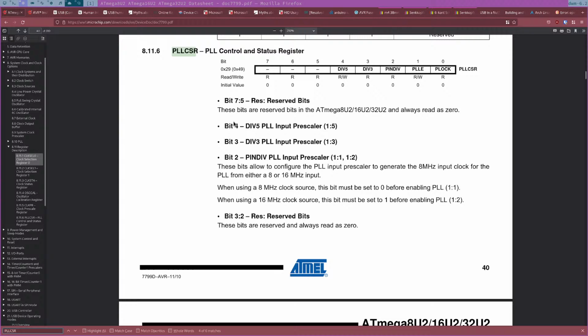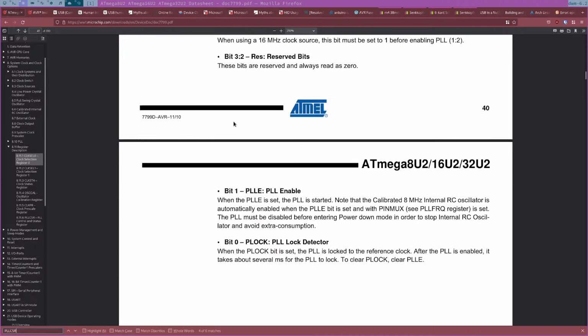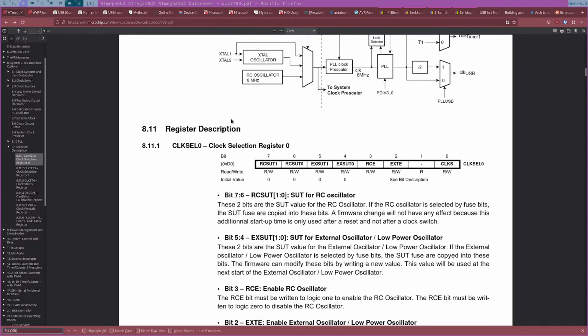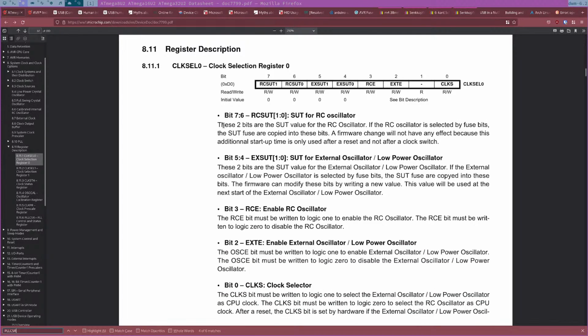Don't really see how this is any different than, you know, this one. Except maybe there's an undefined bit in the middle.